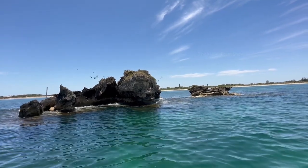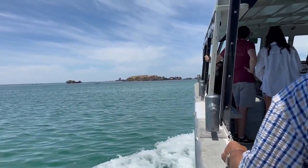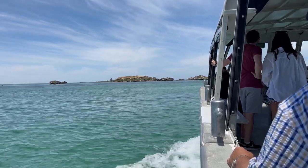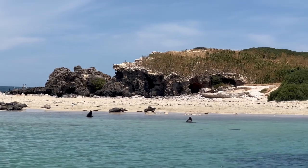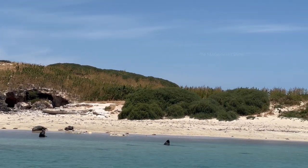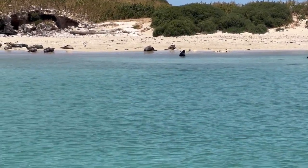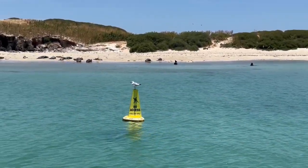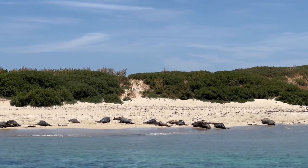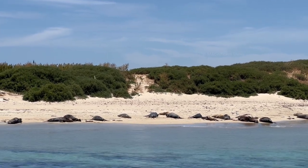It was a beautiful rock in the middle of the sea and we could also see a few different kinds of birds around the rock. The last island we went to was an abandoned island where there were a lot of seals and sea lions. The island was demarcated with floating yellow buoys around it, preventing people from entering the island and disturbing the lives of seals and sea lions. Some were playing and cuddling, some were roaming around, and some were found in the sea enjoying the water.